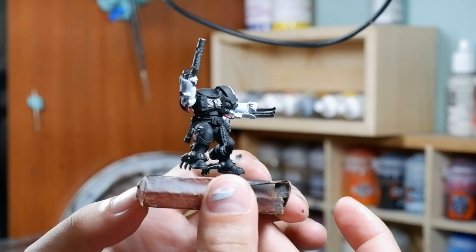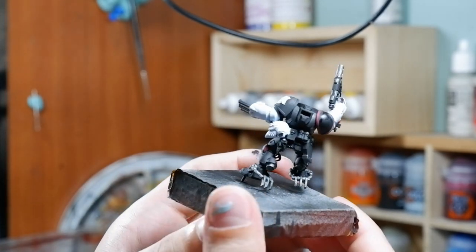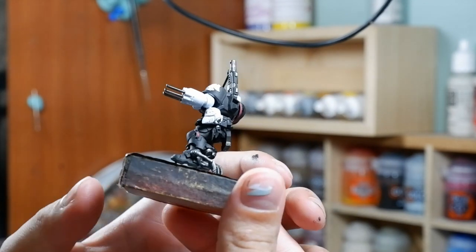As I'm base coating this miniature, I've organized the base coats according to the wash they're going to be treated with. In order to save a step, I group all the colors that are going to get a black wash together and do all those colors, then hit it with the black wash. Then I do all the colors I'm going to hit with Agrax Earthshade, then apply that one wash. Basically I group colors according to their washes and trim down the steps needed to get through the base coat and washing stage.